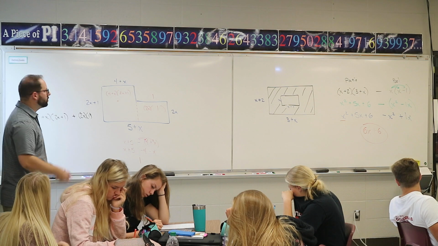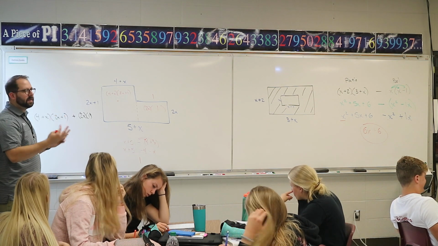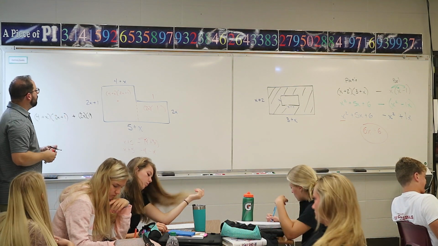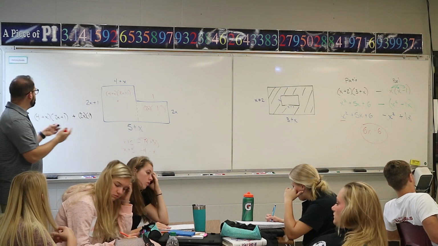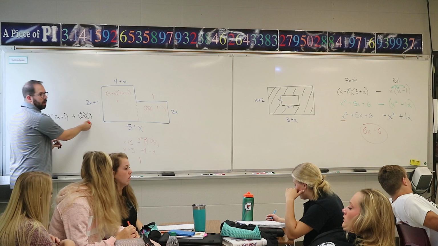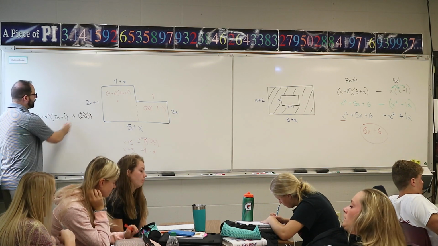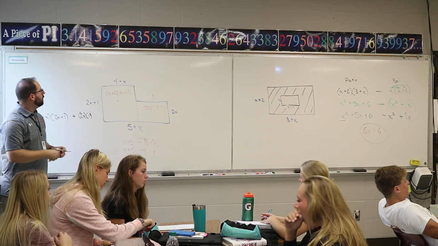So two easy chunks, but you have to find each piece separately, right? Okay, does that make sense for the first type? Now you can FOIL this together. This is just a 2x, so that's kind of easy. But when you FOIL that together, you add the 2x and you're done.